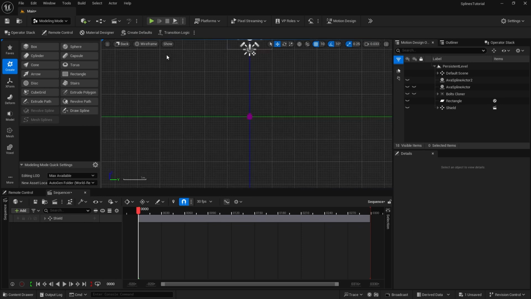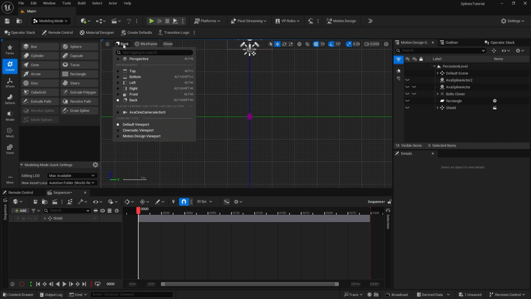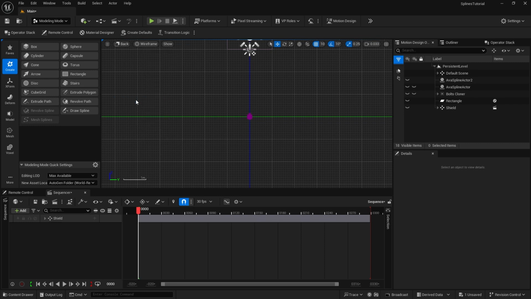I'm going to jump out of my camera right there, and then I'm going to make sure that I'm in the default viewport, and then I'm going to select the back option right there. This puts us on the Y and Z plane. And so I'm only going to draw on this plane here, and I won't be moving around in 3D space. This makes it a lot easier for me to understand what I'm drawing and what the results will be.